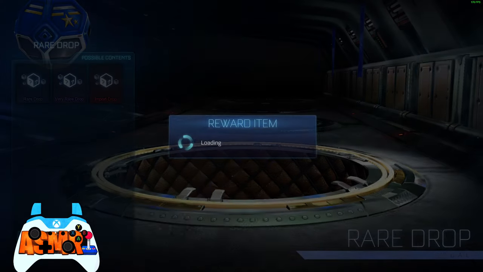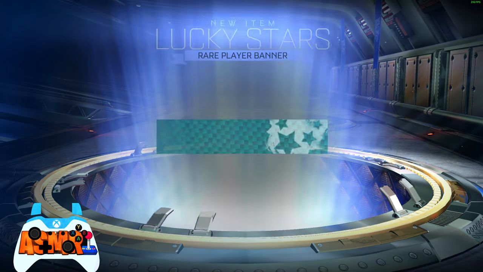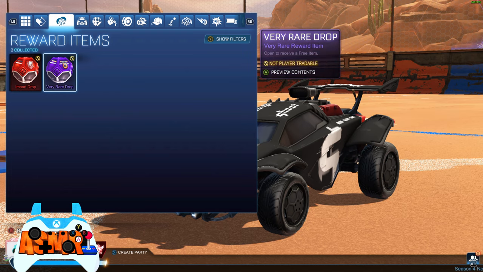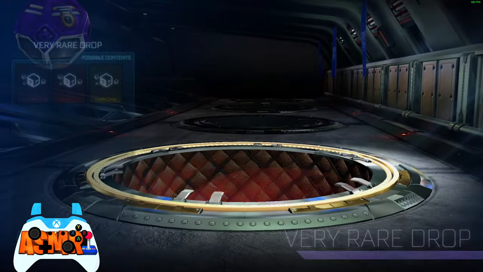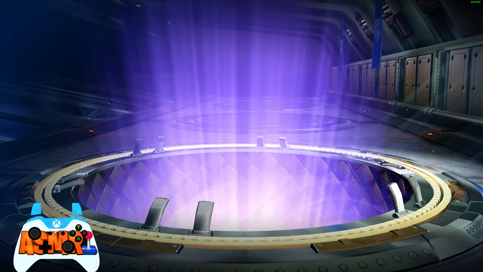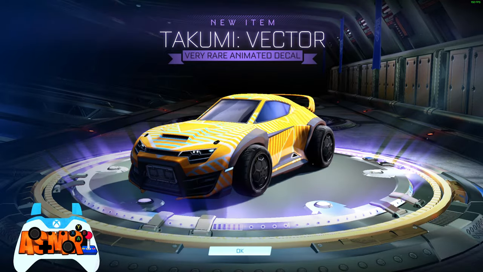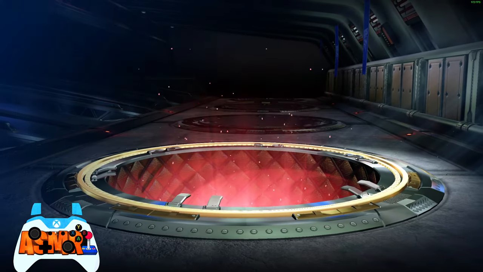Smooth paint finish. And the last barrier. Yuck. Got the crappy one, right? So this is either a very rare, an import, or an exotic. Let's get it. Oh, we got the lowest one. We got a decal for the Takumi. Don't care. And our last one.